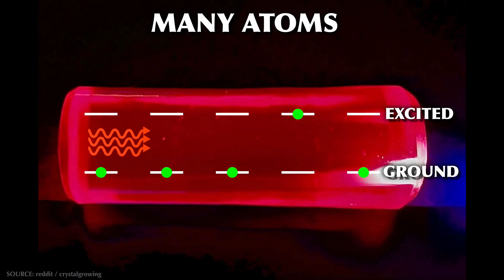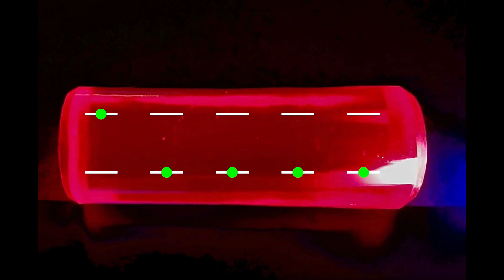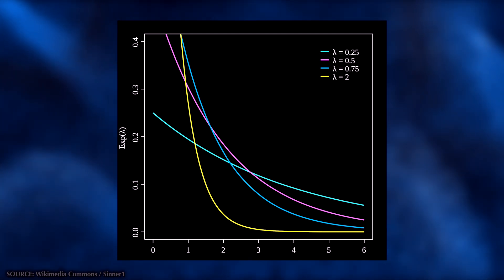If we have a large number of atoms in ground states and we bombard them with photons, we will excite them and later they will spontaneously drop back while emitting a photon. Unfortunately, this will happen at a random time and in a random direction. So this is far from the avalanche effect that we're looking for. Only when we have already excited atoms, photons shot at those will trigger stimulated emission. Each photon will be copied and we get the avalanche. And that's the catch. In order to be able to run this process, we already need atoms in an excited state. A lot of them. And with a constant resupply.